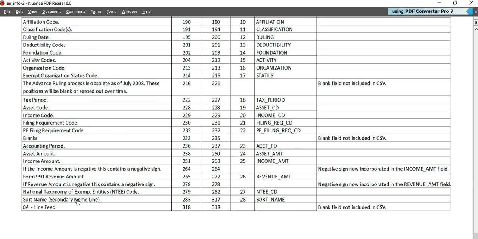And this is a comma delimited file, so you have this last line item, which is called line feed. The blank field is not included in the comma. CSV is shorthand for a comma delimited file, and I'll show you in a moment what really that means. And this basically means that this is a carriage return, if you will, for when you get to the end of the line for each record. So each row is a record that represents the data for a single organization, and then the columns are the fields of information about that.